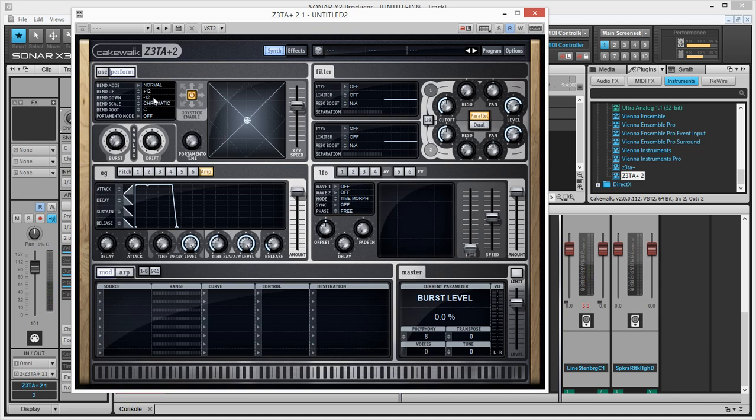That's too low, so let's try this. If we wanted a down and up kind of movement, I would do my pitch bend down and up. Okay, this is 1 octave.